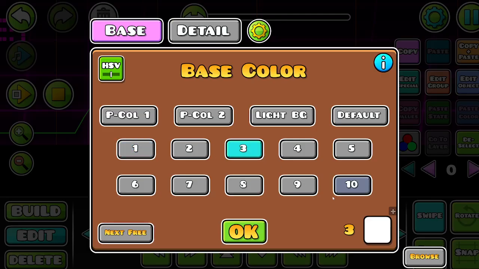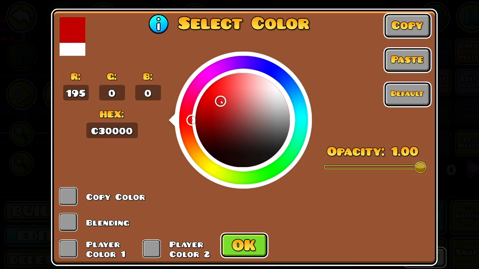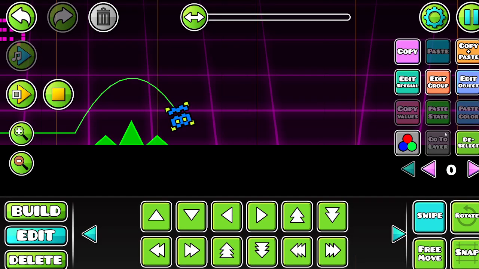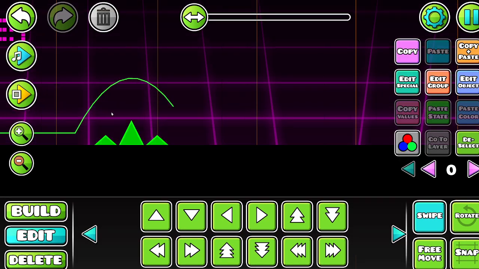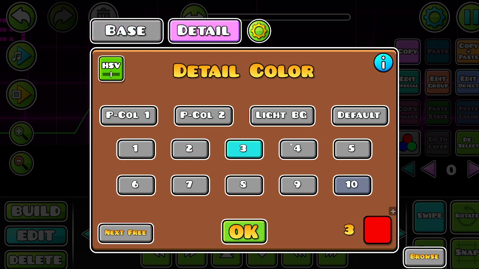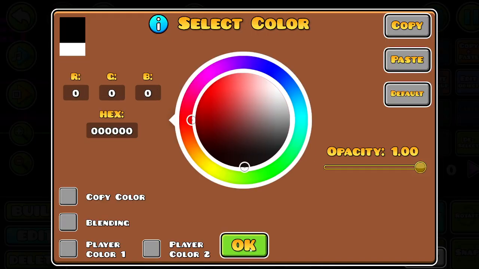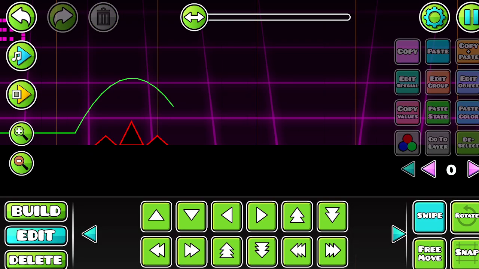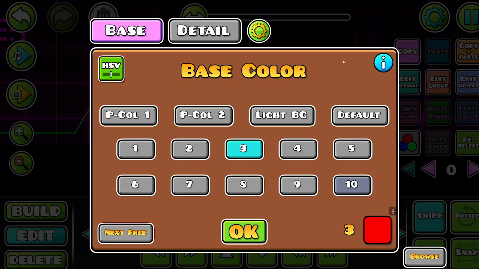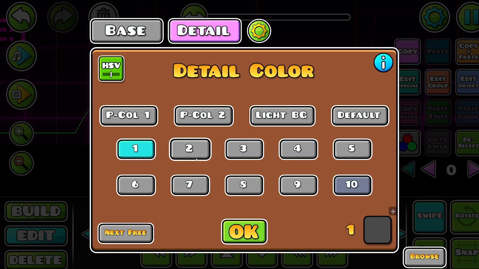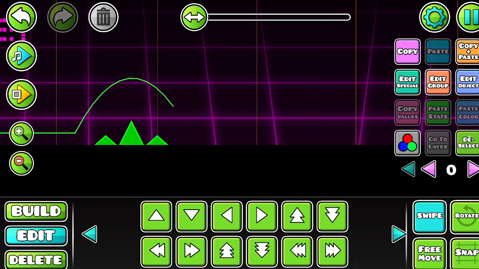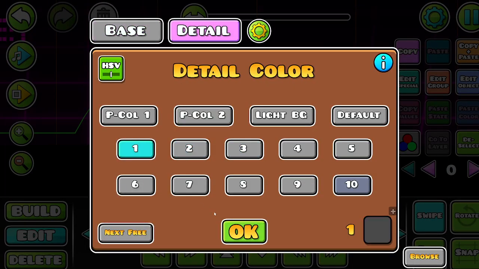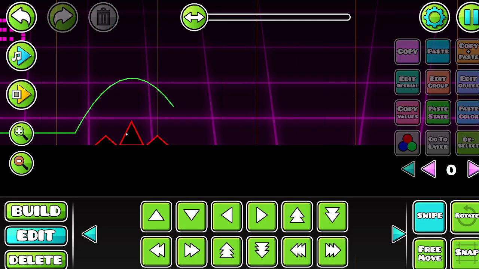Or what you can do is create a new color and make it like red. Yeah, I like the red. So you can make it red and black. Then you'll get something like this. Or you can make the inside pink and then make the outside like a black.